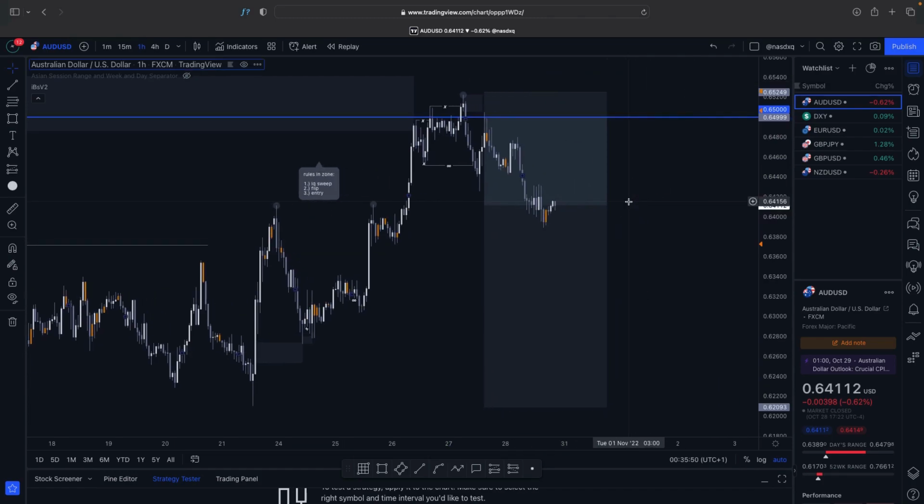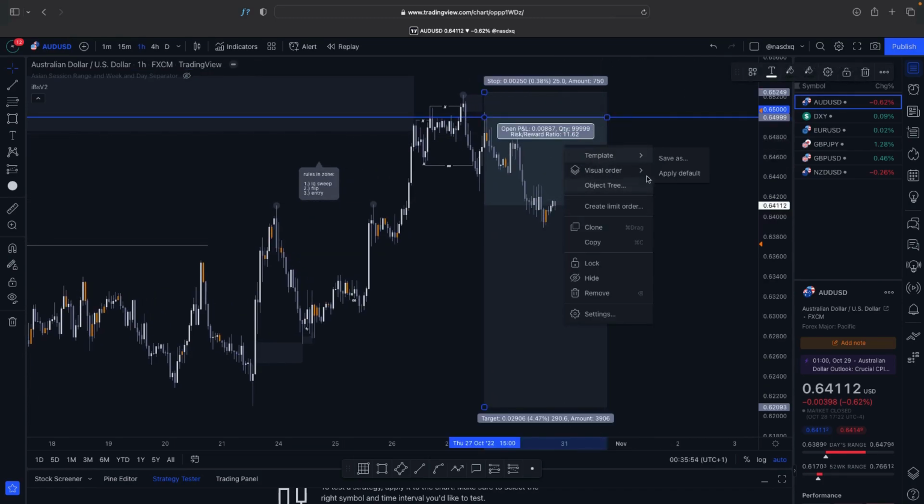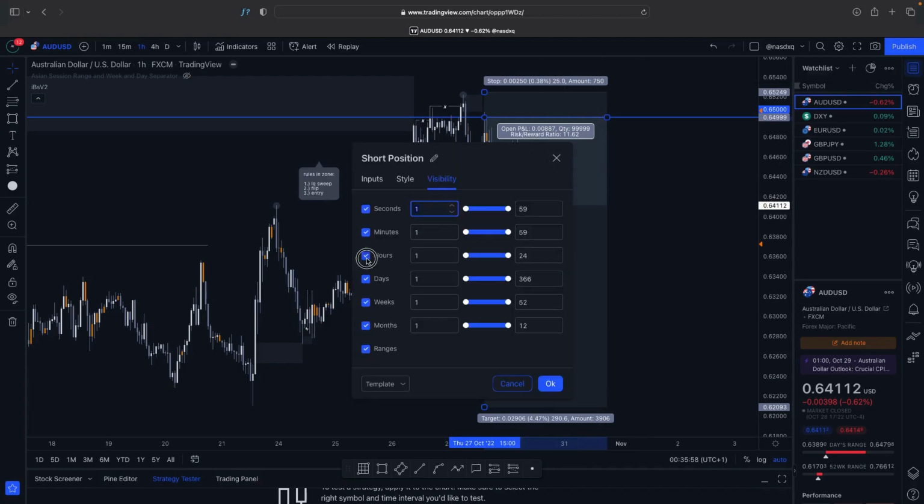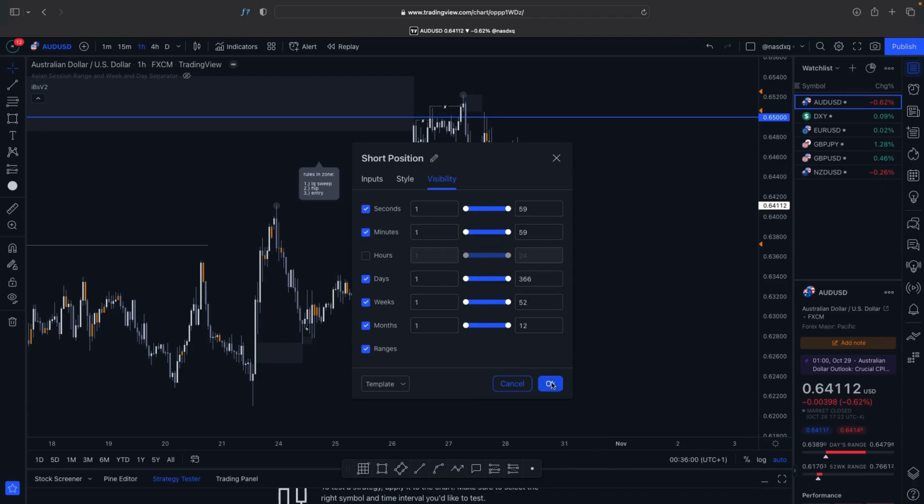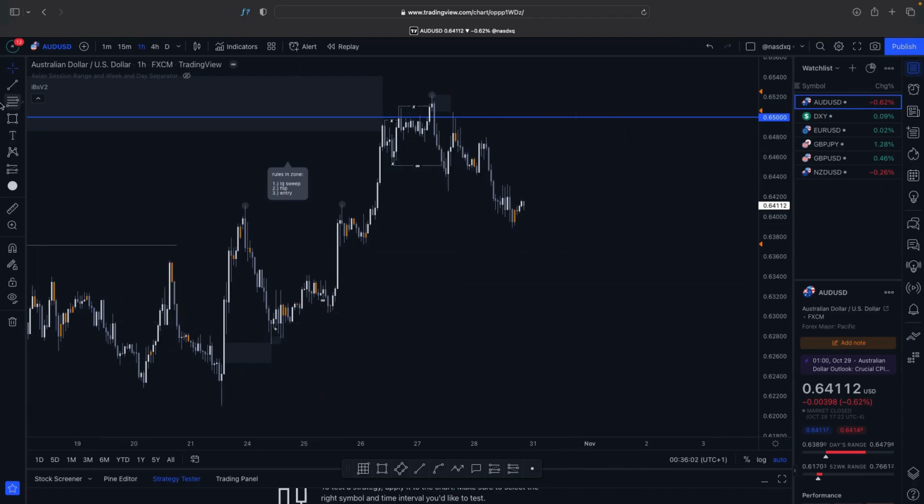In terms of re-entries, I'll just be looking at the same model. I'm just going to take that off of the hours for now. In terms of re-entries, what I'll be looking for is the same model again. The hourly will act as the higher time frame, and then entries from the lower time frame, which will be the minute, and then just go for this exact same model as what I've just executed on the hourly and the daily.